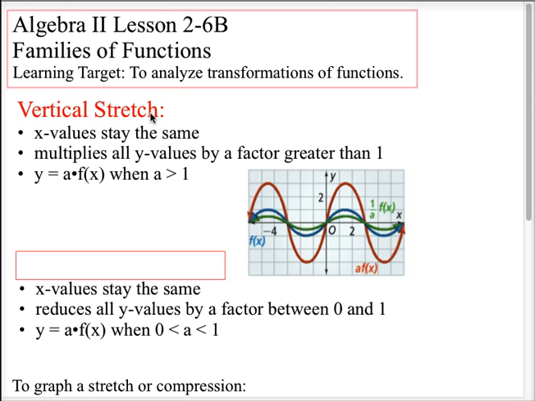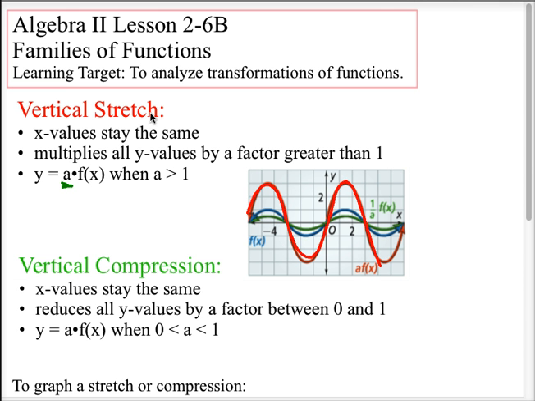So, a vertical stretch. The x values all stay the same, however it multiplies all the y values with a factor greater than 1. So what you're looking for is a number that is multiplying the bulk of the function, okay? That multiplication is going to be your vertical stretch. So you can see in this case, when it's greater than 1, this red function is stretching it up, okay? Just like that. That is your vertical stretch, stretching it up and down. So picture taking silly putty and stretching it out.